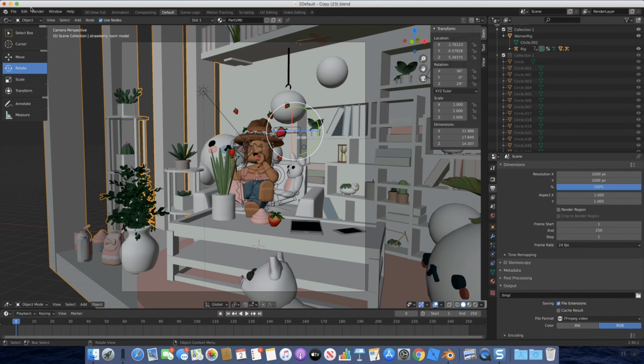Over here, there's File, Edit, Render. You know that's popping out to you because we talked about rendering. Window and Help. You're going to click on Render just like you thought. So now there's Render Animation, Render Audio, View Render, View Animation, Lock Interference, and Render Image. You're going to click on Render Image. Yes, render image is amazing. So let's render our image.